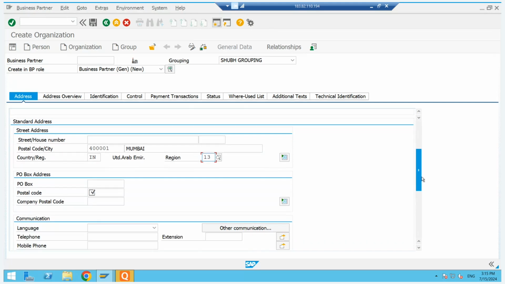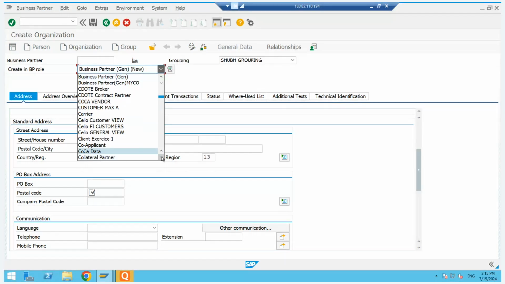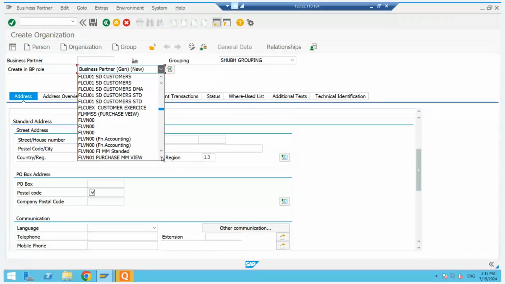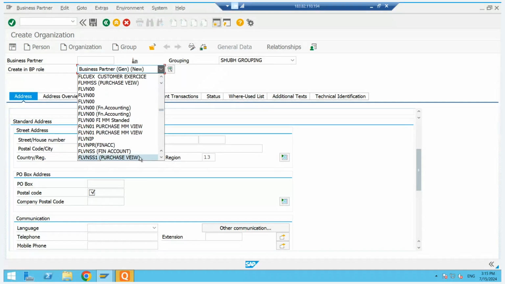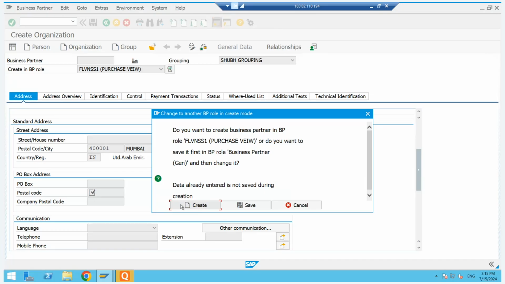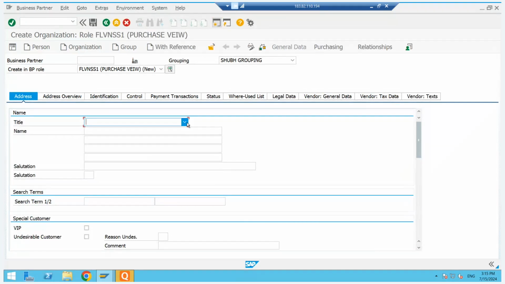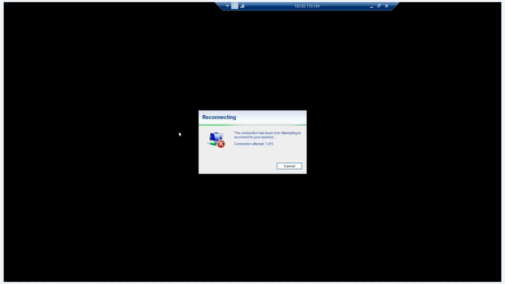Create BP role. Change your BP role. FLBN SS1, right? Now here you enter data.